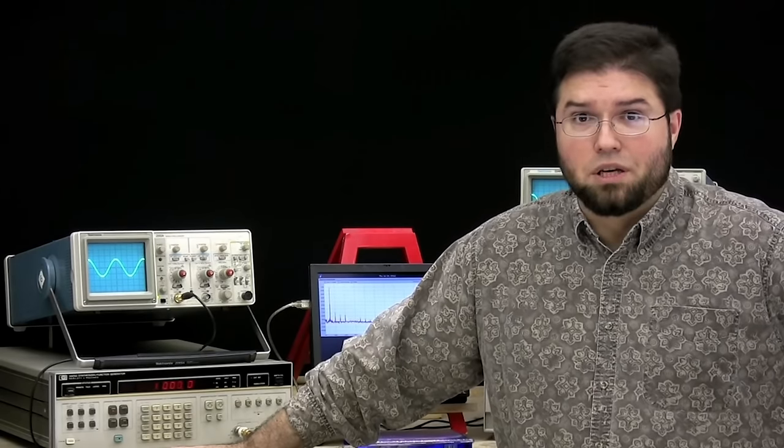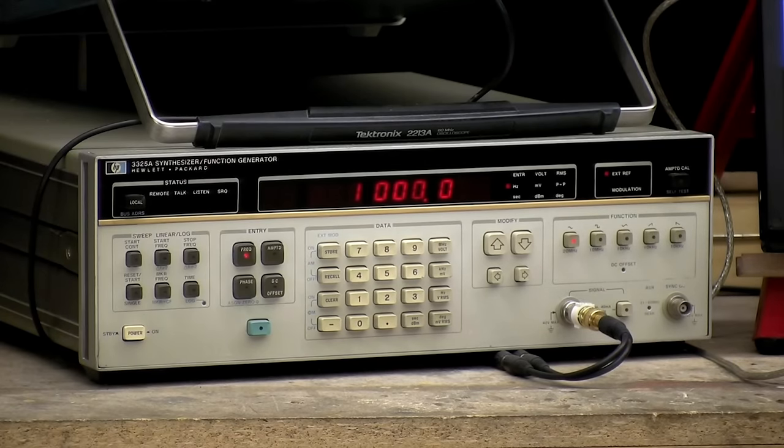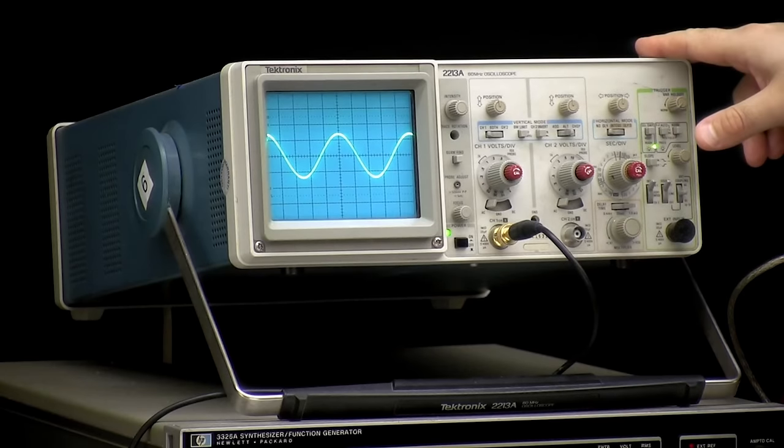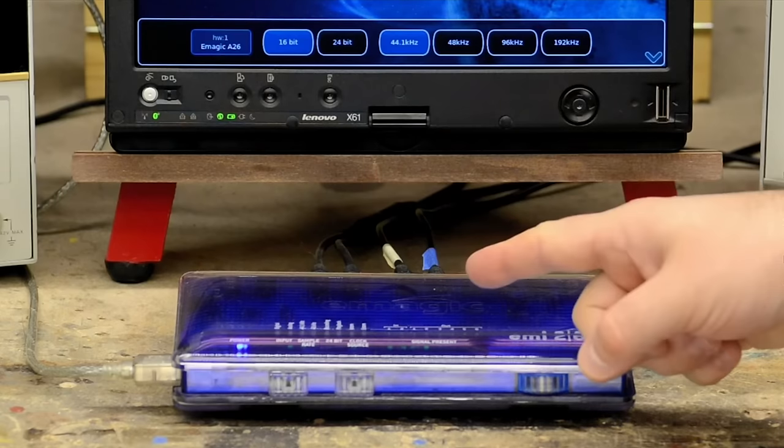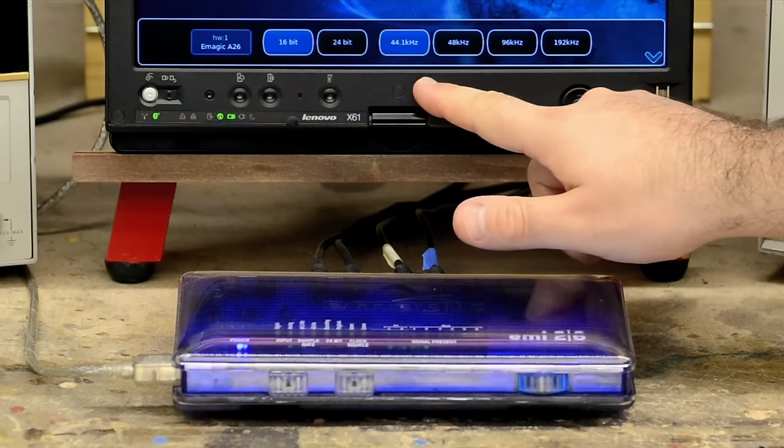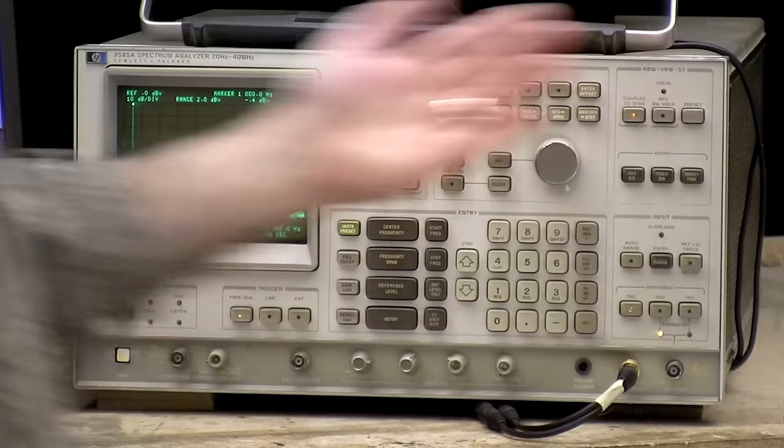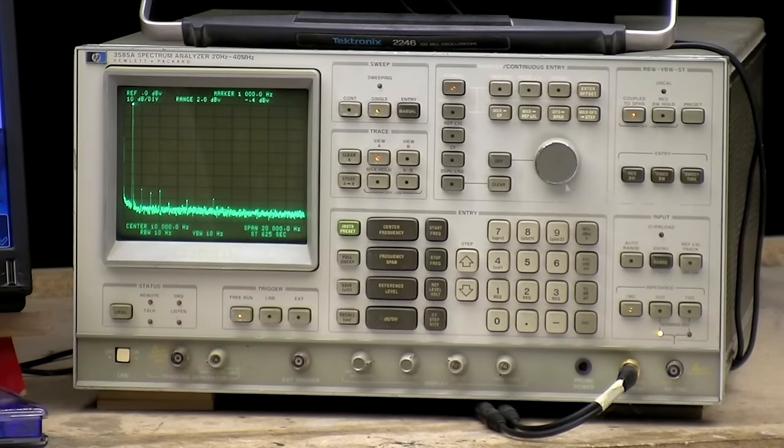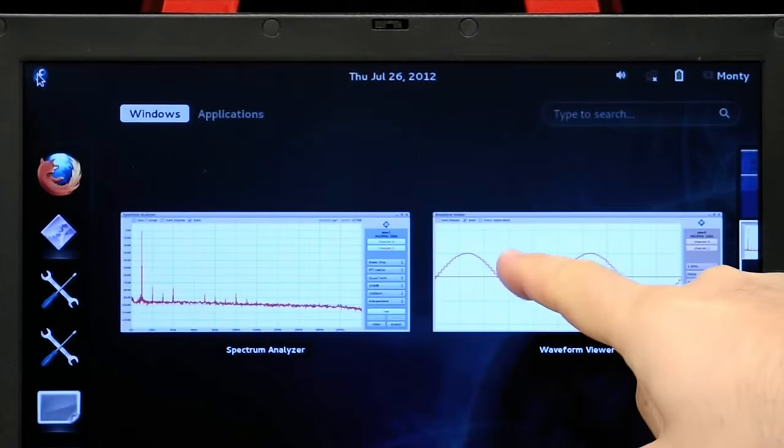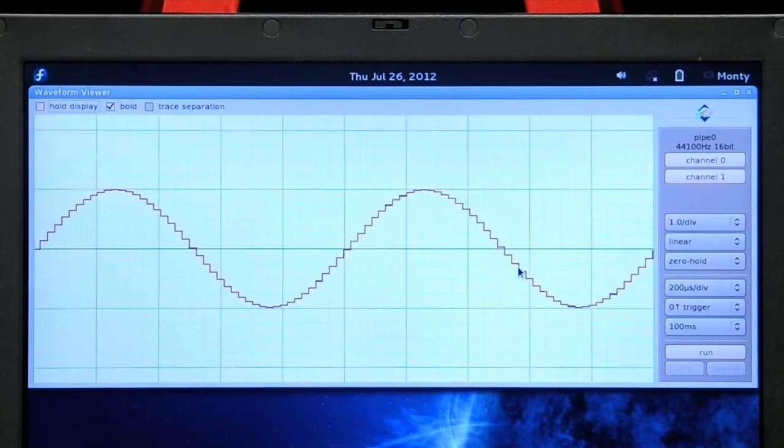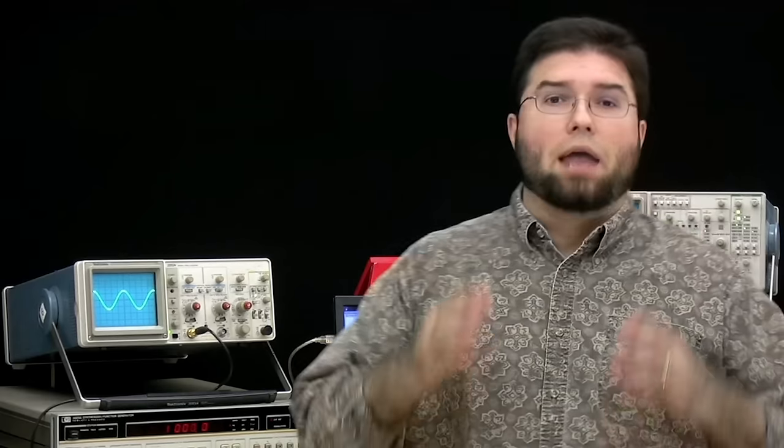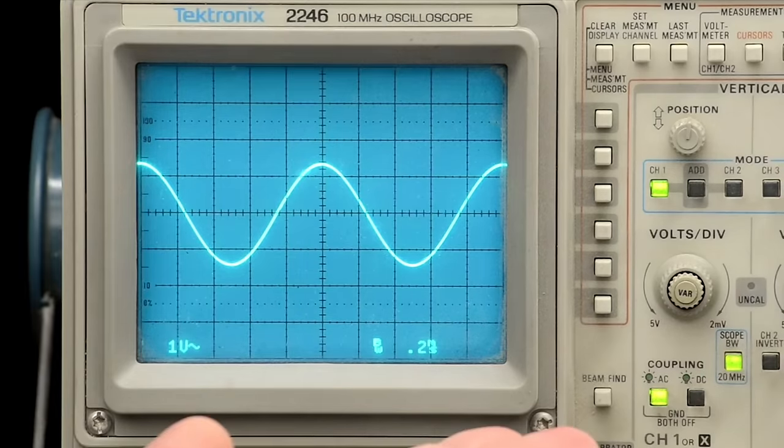Okay, it's go time. We begin by converting an analog signal to digital, and then right back to analog again with no other steps. The signal generator is set to produce a one kilohertz sine wave. We can see our analog sine wave on our input side oscilloscope. We digitize our signal to 16-bit PCM at 44.1 kilohertz, same as on a CD. The spectrum of the digitized signal matches what we saw earlier and what we see now on the analog spectrum analyzer. For now, the waveform display shows our digitized sine wave as a stair-step pattern, one step for each sample, and when we look at the output signal that's been converted from digital back to analog, we see it's exactly like the original sine wave. No stair-steps.